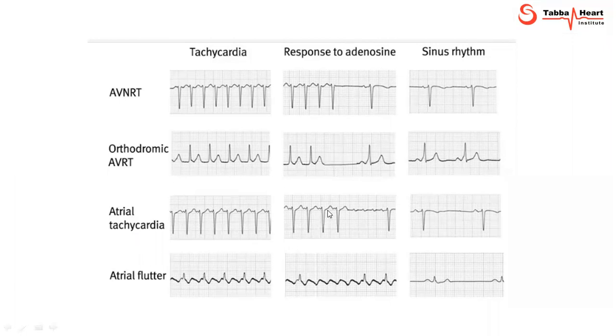What happened with atrial tachycardia? The ventricular rate slowed down because the AV node was blocked, but the atrial tachycardia that was going on continued in its place. This is a focal atrial tachycardia. What is this? You are able to see more P waves, and this is also an atrial tachycardia, which is a macro reentrant atrial tachycardia. This is how an atrial tachycardia will behave. Only the AV node will slow down, but the tachycardia will not terminate.